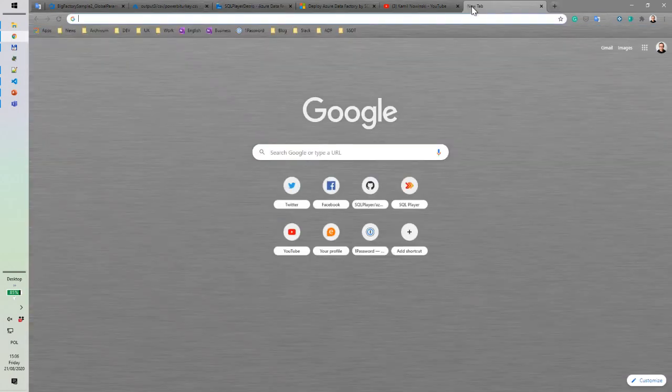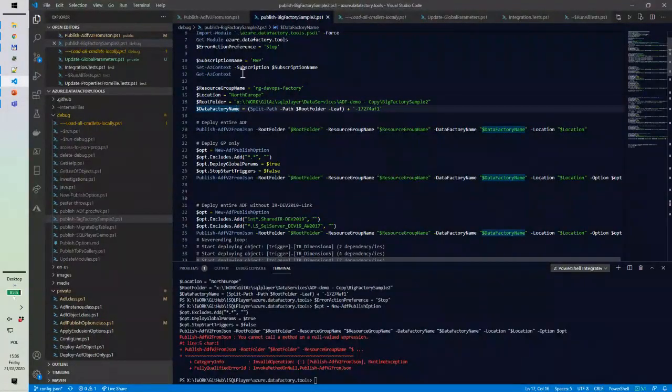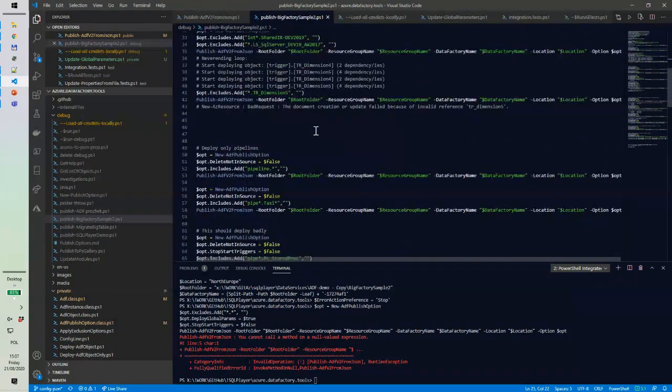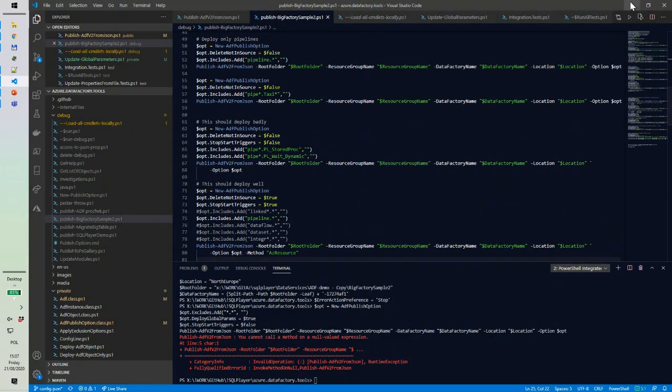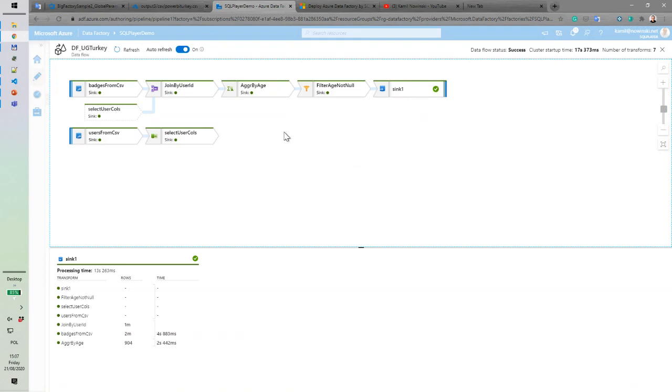What I'm using very often is a PowerShell module. Let me double check one of the code. Actually, I can make some comments while you are preparing. You can also use, of course, Microsoft Flow, or logic apps, sorry, not Azure Functions. There are built-in connectors for Azure Data Factory to run a pipeline or check the status, etc. So you can use these methods.